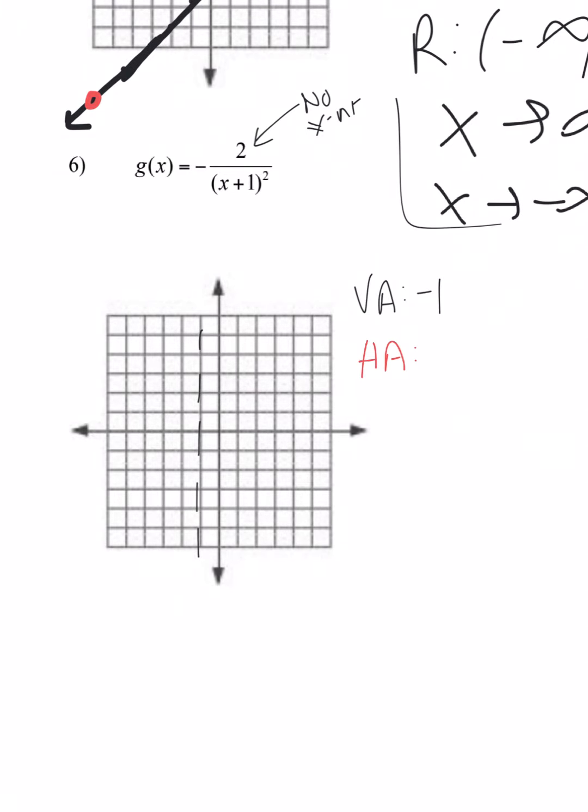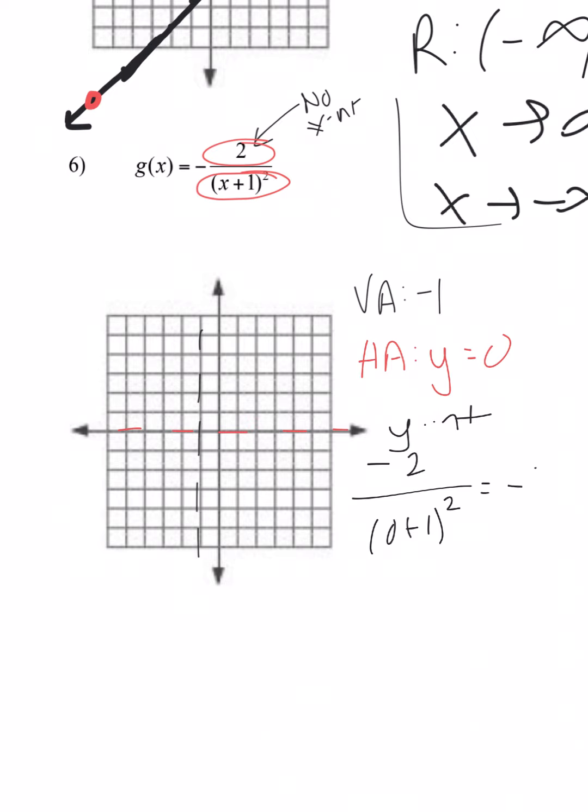Now, there is a horizontal asymptote. If you remember our rules, we look at the denominator's power over the numerator's. Since the denominator is larger, that would be y equals 0. Now I'm doing this in red so you could actually see it. And next thing we want to see, does it have a y-intercept? So we know there's no x because there's nothing for me to solve out of the numerator. So if I plug 0 in, I end up with the value negative 2.